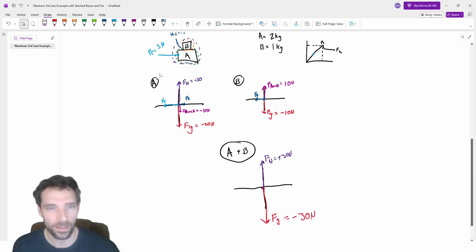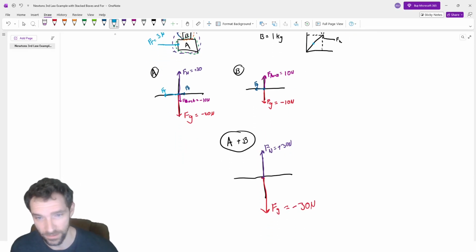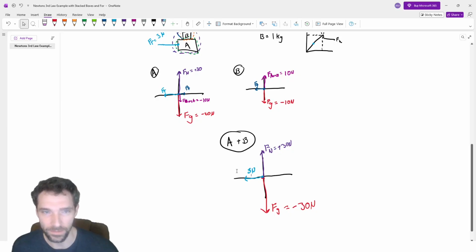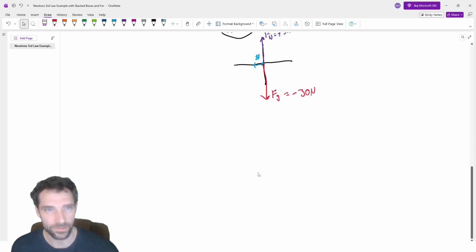So it's got that force of tension pulling this system sideways at about 3 newtons. So it's actually quite a bit smaller than these other forces that are involved. We're going to make it pretty small in our diagram. It's not perfectly to scale. It's like 1/10 of the value of what we were talking about earlier. So we've got the 3 newtons there, and it's going to cause some acceleration for this larger system.